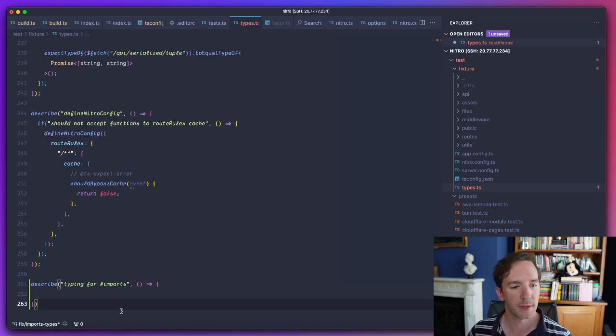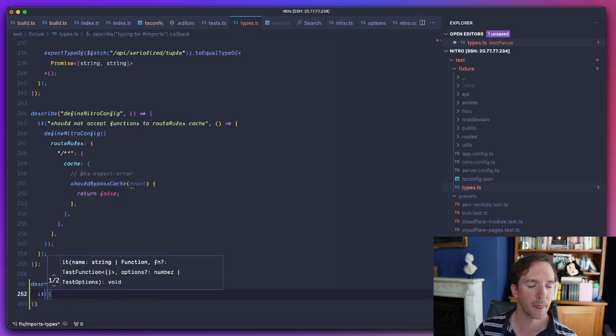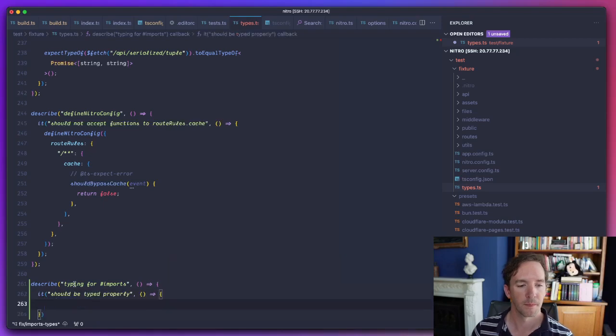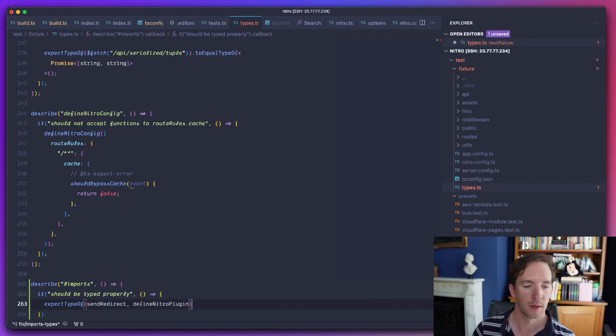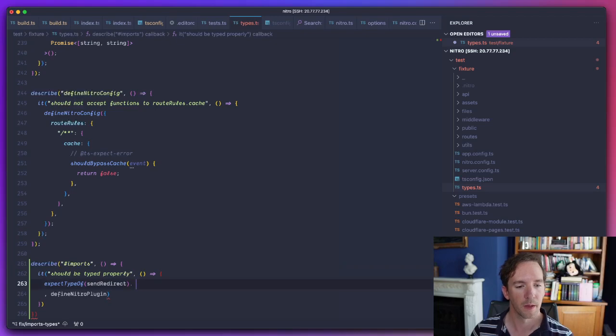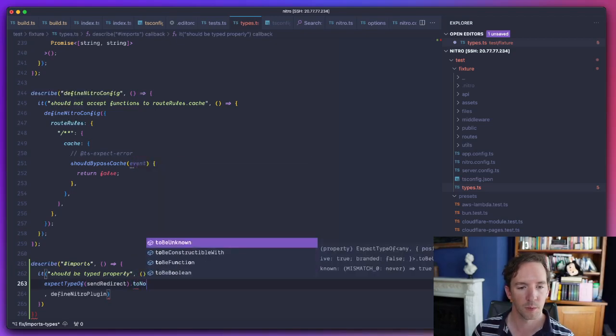So sendRedirect and defineNitroPlugin. And we basically want to say that it should be defined properly, and expect type of not to be any.